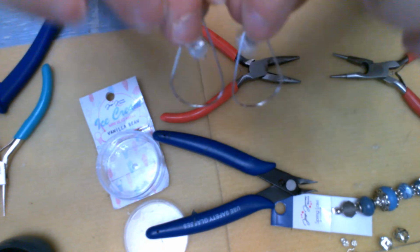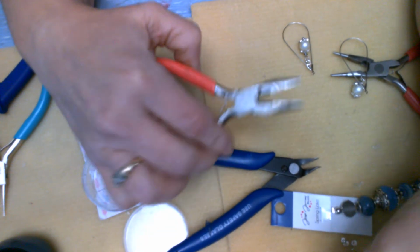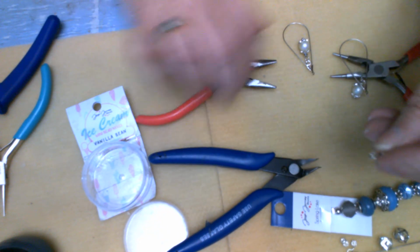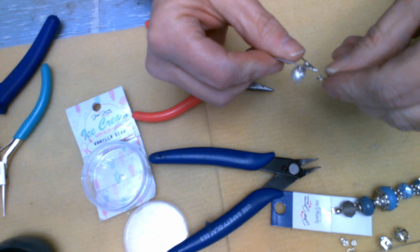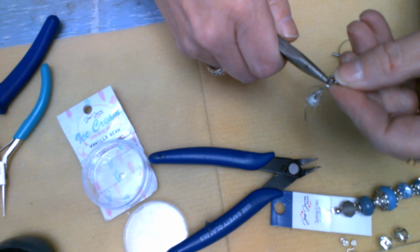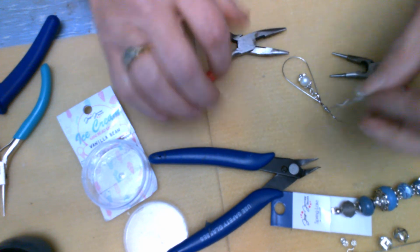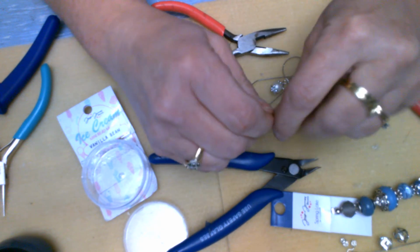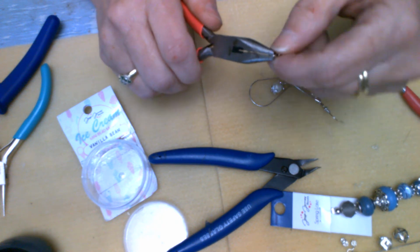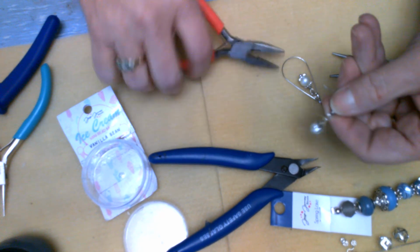And then I've got a simple pair of elegant winter white and silver earrings that I'm just going to add an ear wire to. There's one of those cute little fish hook ear wires. So that's our first pair of earrings.